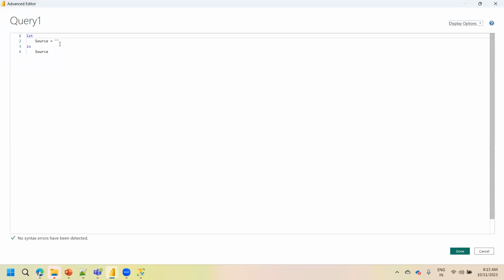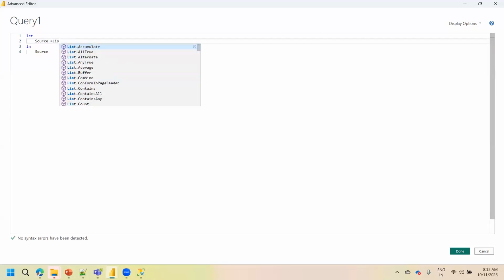Which language are we going to write here in the query editor? M language only. Let is the keyword. Let is the keyword. Good. Get started, and Source is the name of it. Source is equal to. Remove it. So manually, I'm creating a date table using M functions. It will start from 2013 till date. First, I want to generate a list.